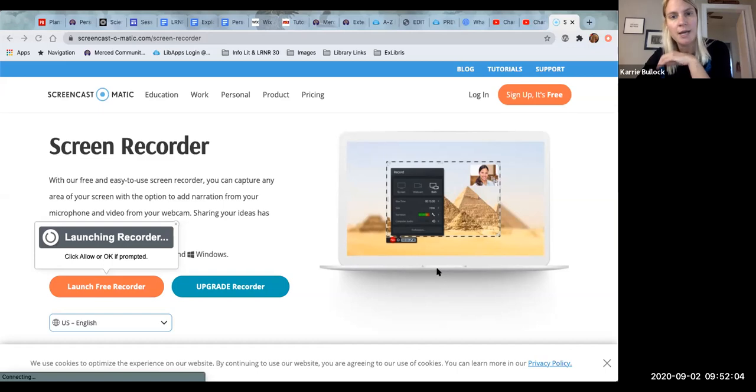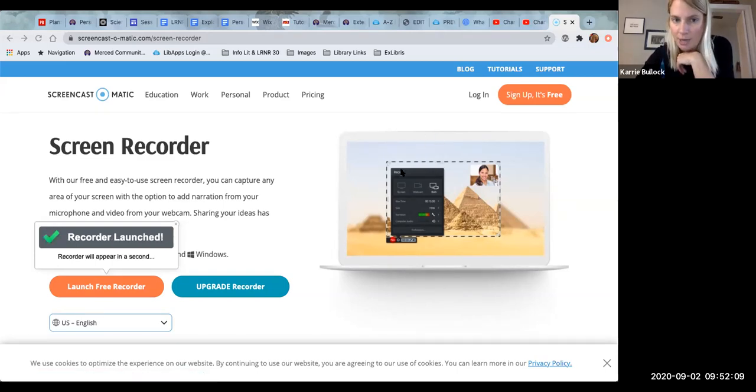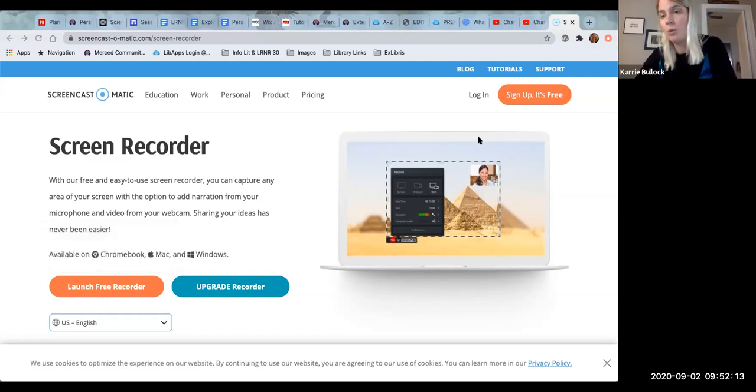Once the screen recorder's up, you can do the little record button. It's got a microphone, all that good stuff. Once you're done, you can upload it to your YouTube account straight from Screencast-O-Matic. Ah, there it is. So see the little dot, dot, dots? Here's the recording. You can either choose just your screen, or webcam, so just your face, or both, which is similar to what I'm doing right now.